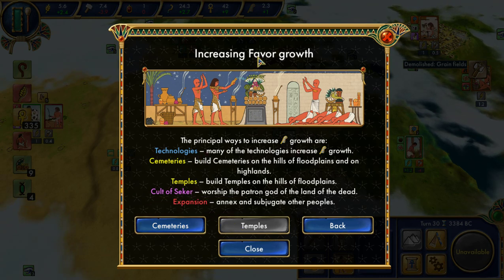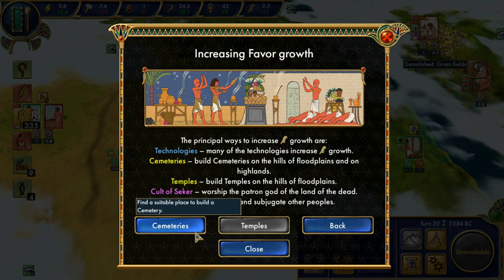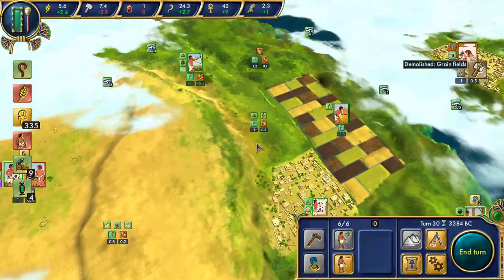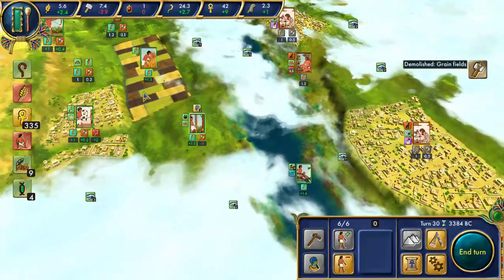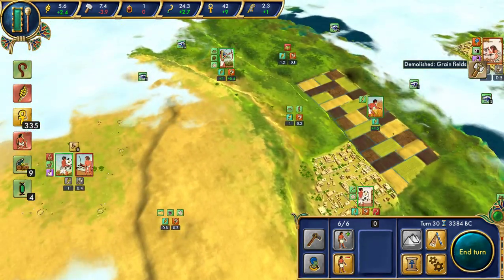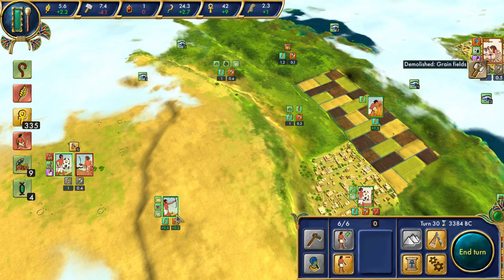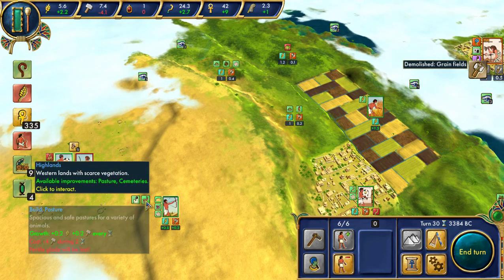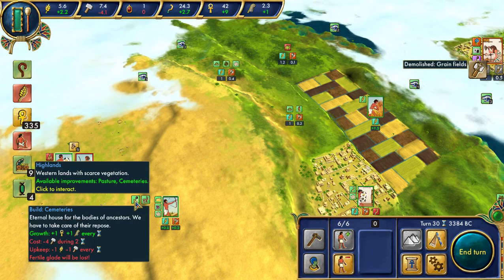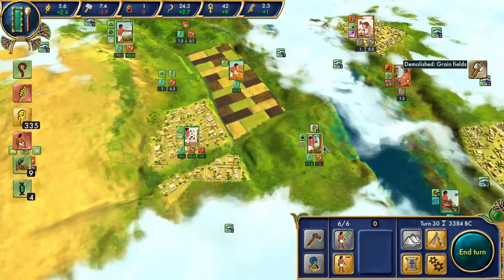What's a way to increase that growth? Technologies: cemeteries, build cemeteries on floodplains, on the hills of floodplains, and on highlands, build temples. Alright, so building one there would be good. Let's do that now, actually. That's not right now. Once that field is done.